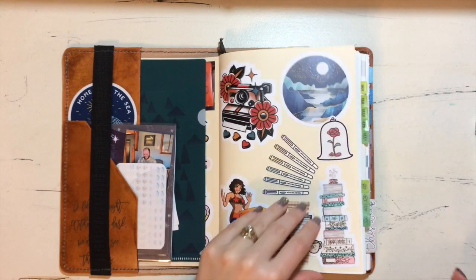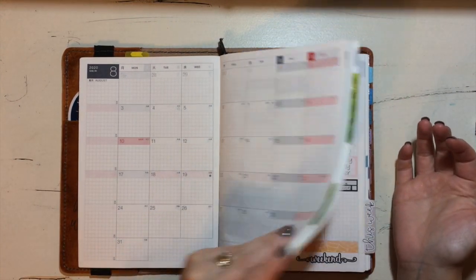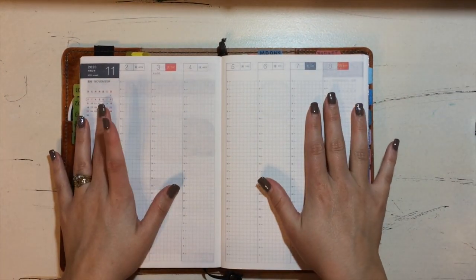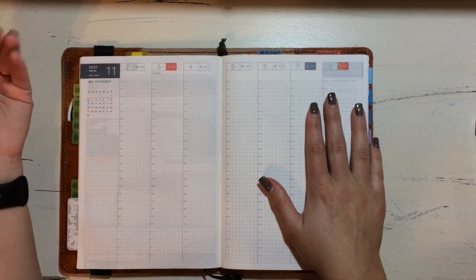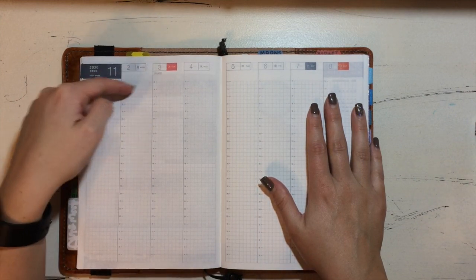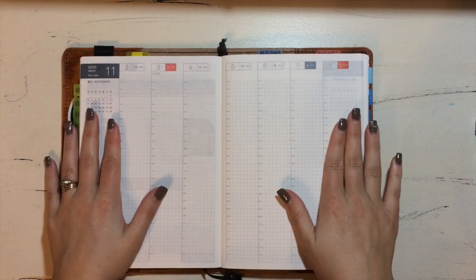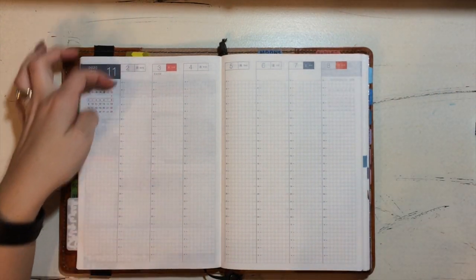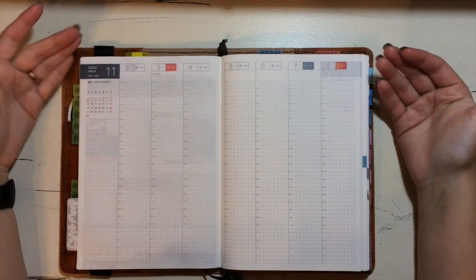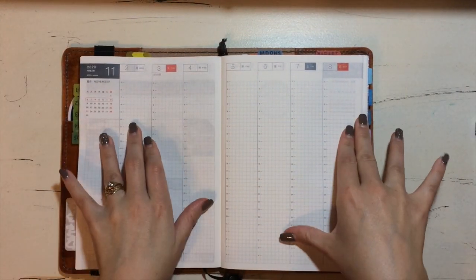So the thing with the day free is that it's got your months laid out like this, but then it just has a bunch of blank pages. But it's got the same grid size as this one would have, so it would just be a blank page with nothing on it. So in theory, I could just draw a line every 1, 2, 3, 4, 5, 6, 7, 8, 9 boxes, and I would have my 1.3 inches. So all my kits that I've already resized, I can just print them and reuse them and use columns like this and just number over here and not have to number the whole thing. And I use date covers anyways. So in theory, I could just have a Hobonichi that is monthly and weekly without the dailies, and it's like 10 times thinner than this.